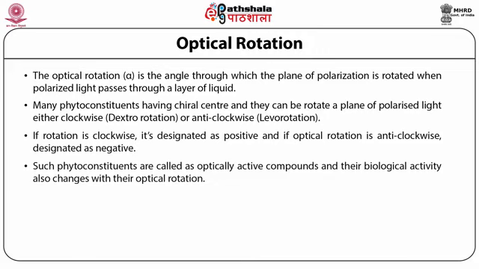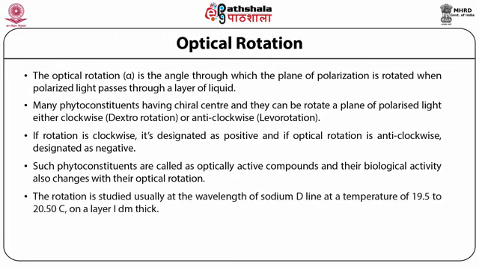Such substances are known as optically active compounds, and their biological activity also changes with their optical rotation. The rotation is studied usually at the wavelength of the sodium D line at a temperature of 20 degrees Celsius on a layer 1 decimeter thick. So optical rotation is a very important parameter for the analysis of volatile oils. The values of some of those optical rotations are given below for these volatile oils.